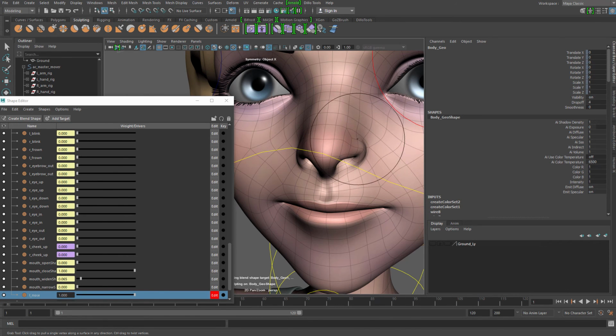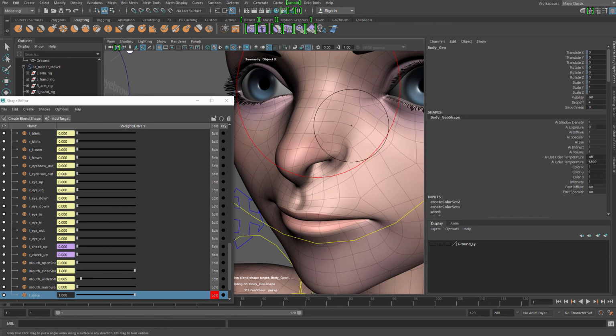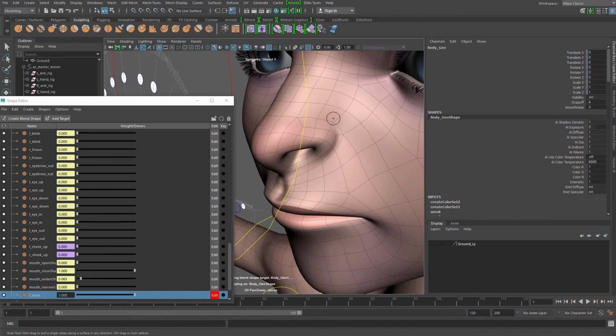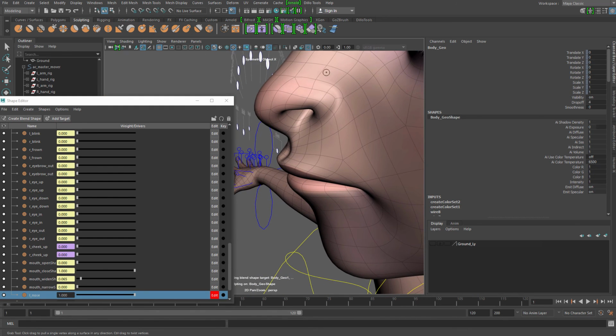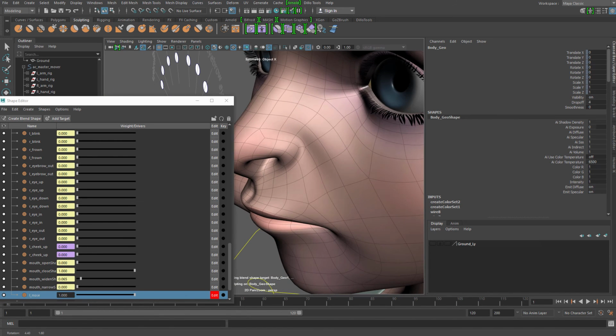Alright, let me grab the side of the nose up. And because of that, those also will go up. But I will also have a very sharp crease here around the nose when that happens.